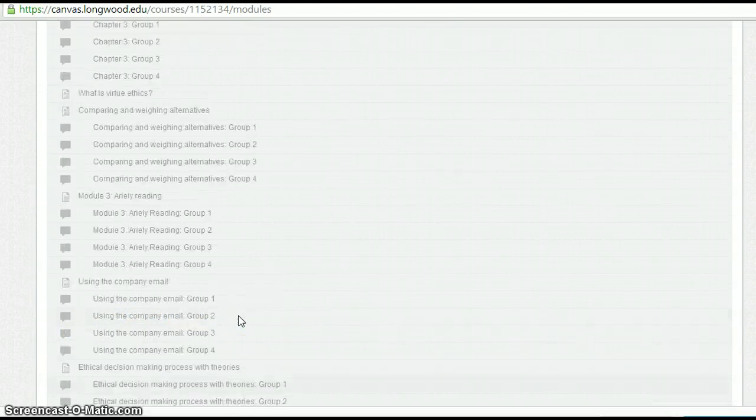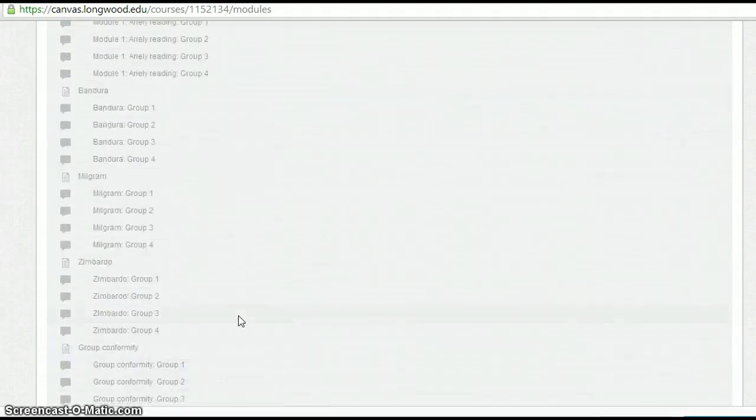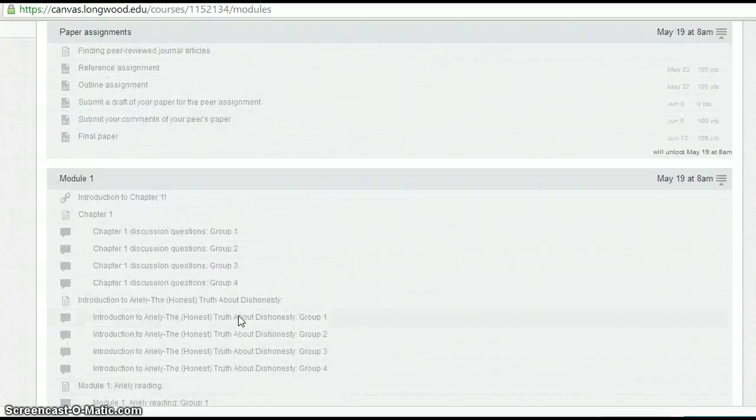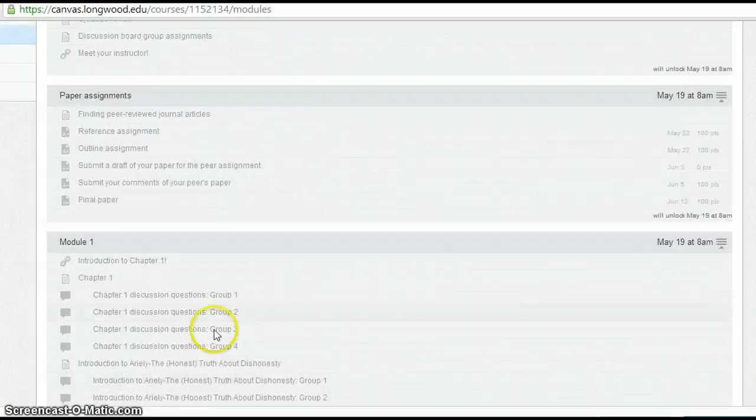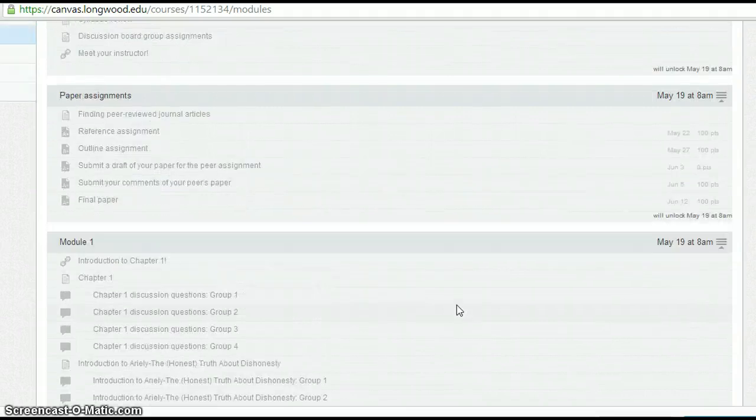Okay, so hopefully this serves to be a nice introduction for you for how the course will be laid out. The other modules will be laid out in similar fashion. I strongly encourage you to make notes of when all the due dates are, so you can see when the modules become available. You can also see when they are due by. So Modules 1, 2, and 3 will be due by May 25th, so that's Sunday.